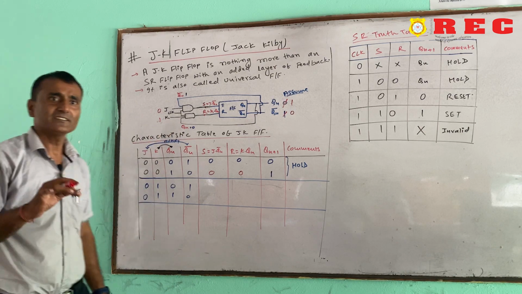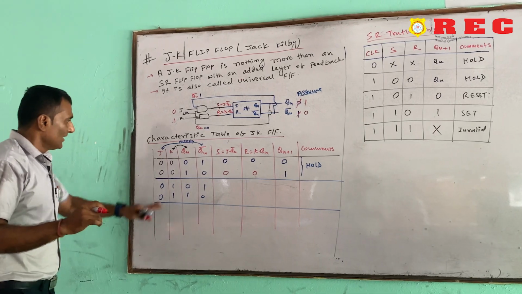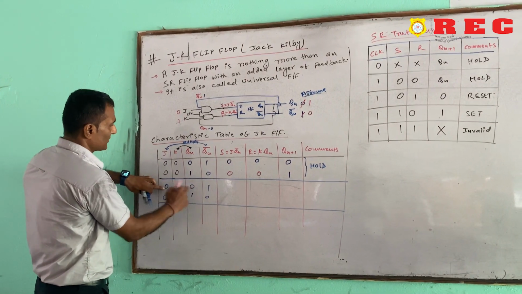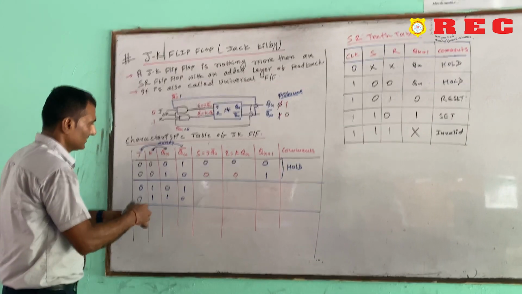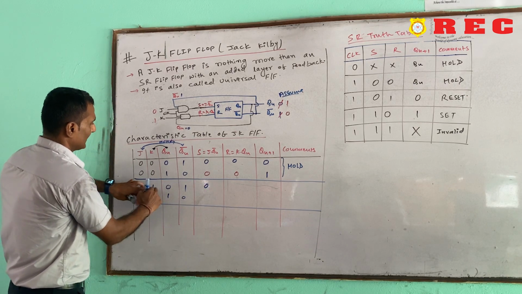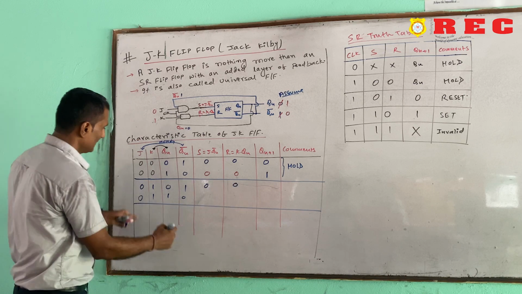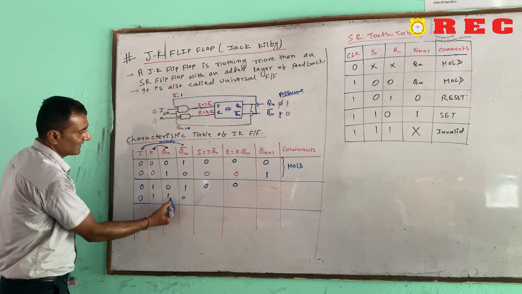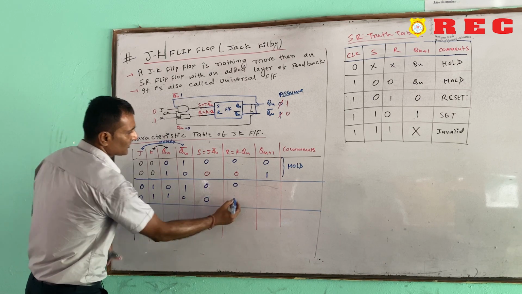Are you understanding? Okay, any questions, any query? No, very good. Now, see, if again the formula j and Qn complement, so this and this is 1 into 0, so this will be 0, and again 1 into 0 equals 0. Now, when we are supposing that Qn is equal to 1 and Qn complement is equal to 0, at that time 0 into 0 is equal to 0, 1 into 1 is equal to 1.